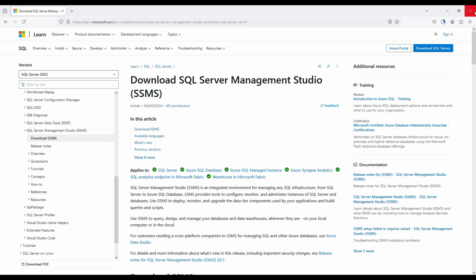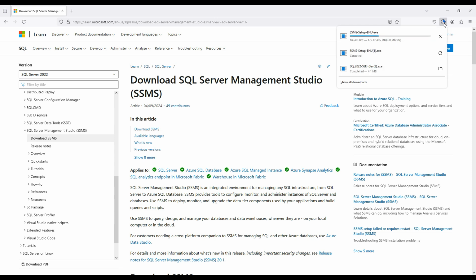So it's almost downloaded. It's almost another 1 minute. This SQL Server Management Studio, you can connect with n number of instances. It's not necessary that it will connect to only one instance. If you have multiple instances across multiple servers, you can manage them with one single Server Management Studio.